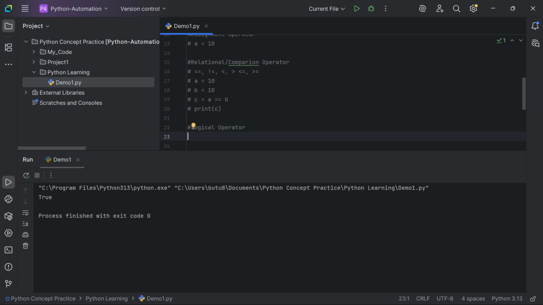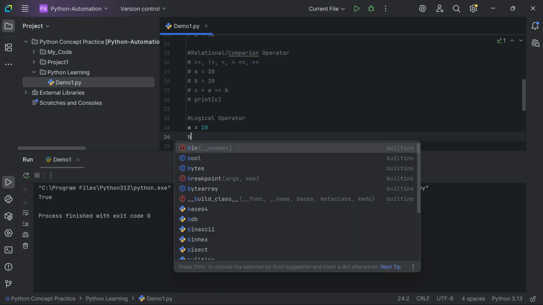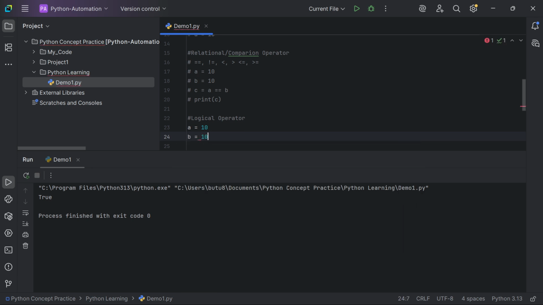Logical operator means we can use and, or, not, all these. Suppose we can take one example of a equals to 10 and b equals to, let's say, 10.